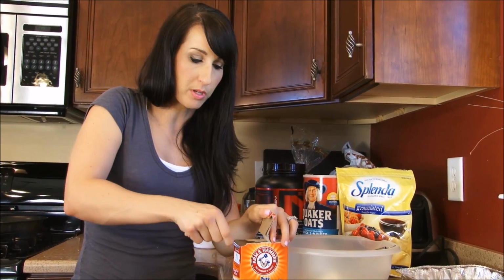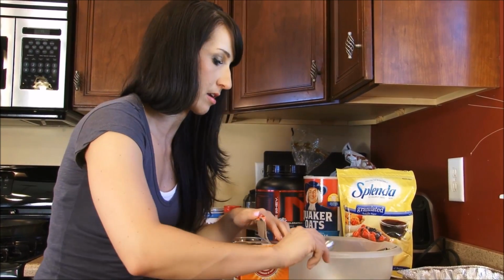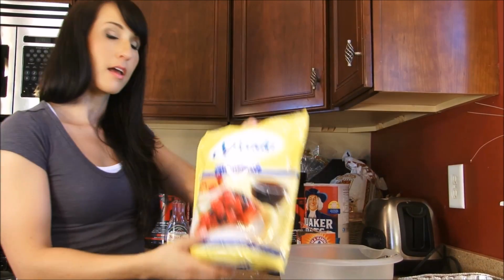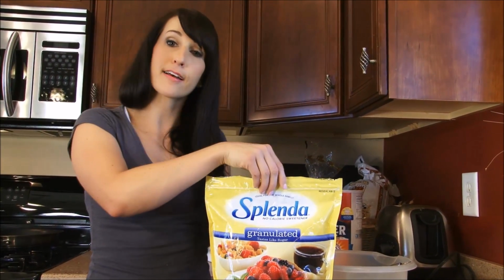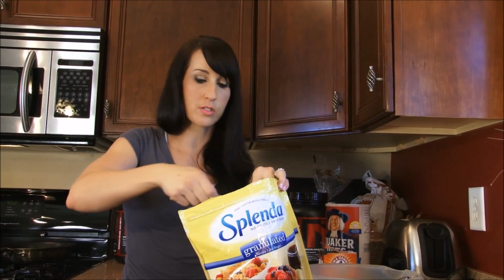So there is a difference between baking soda and baking powder. So make sure you've got this on hand. 1 teaspoon. And optional, but I like my stuff a little extra sweet. I'm gonna add 1 tablespoon of some Splenda in there, just to sweeten it up.